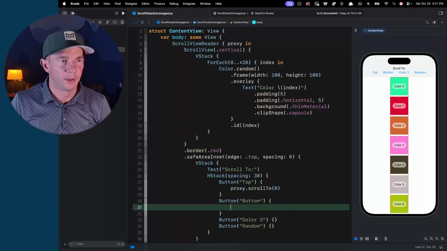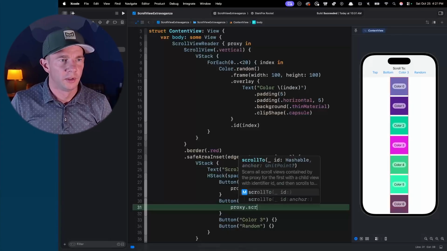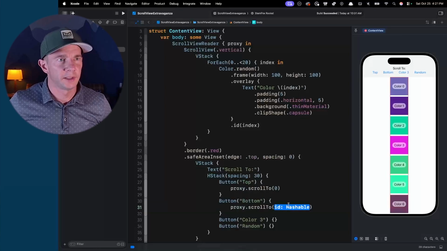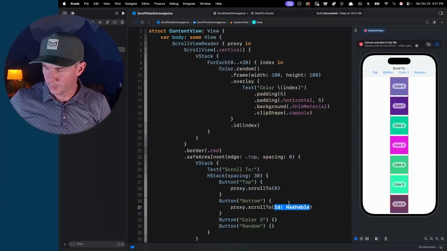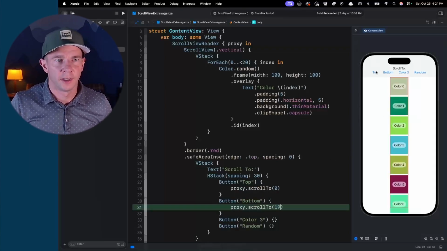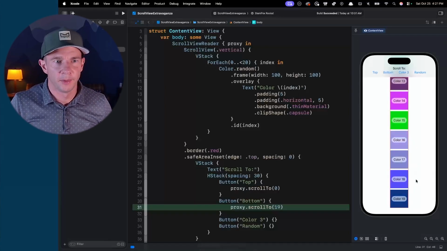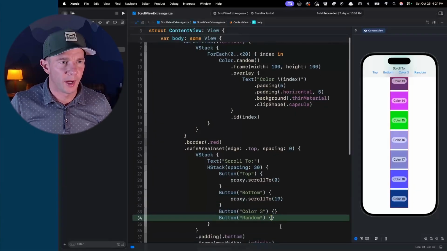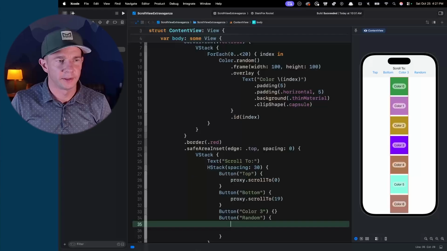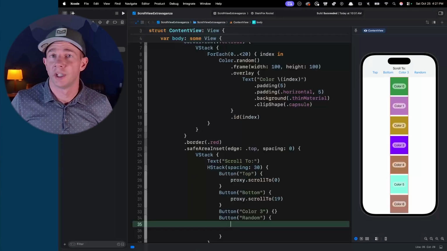And so to the bottom, I'm going to say proxy dot scroll to ID. Now in this case, I'm going to say it's going to be what, 19. So now if I scroll to bottom, boom, it scrolls all the way down to the bottom. And let's say I want to do a random. Okay, well, for that one, it's pretty easy. We just need to choose an ID at random.